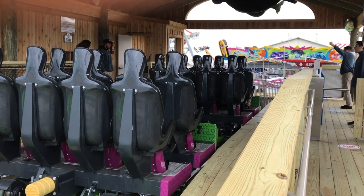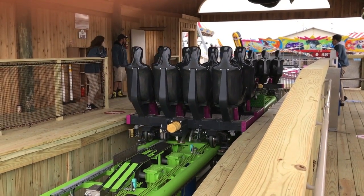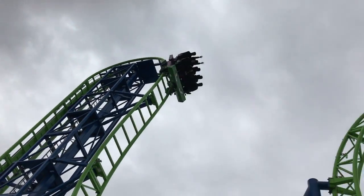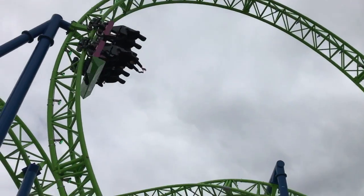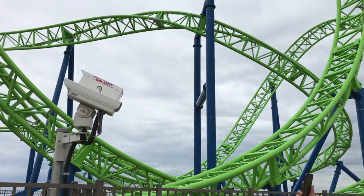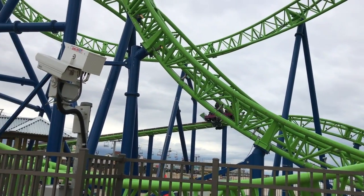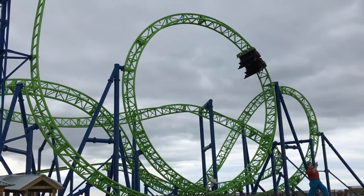What is my opinion of the new Hydras roller coaster for Casino Pier? For Casino Pier and what they actually got out of the ride, I would definitely give this thing a 4 out of 5. The ride isn't perfect because it could be longer, and it is a little bit on the expensive side since you have to pay 10 credits to ride, which is basically the equivalent of $1. But the ride makes up for that with its ride experience. The hang time on the loop and the inline twist really do help boost its points back up, and the drop is especially fun as well. It definitely is a really good fit for Casino Pier and it is going to bring me back to the pier many more times this year.